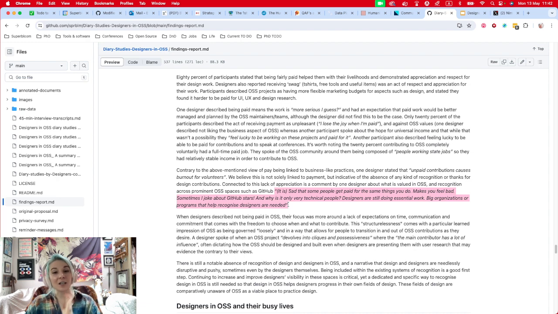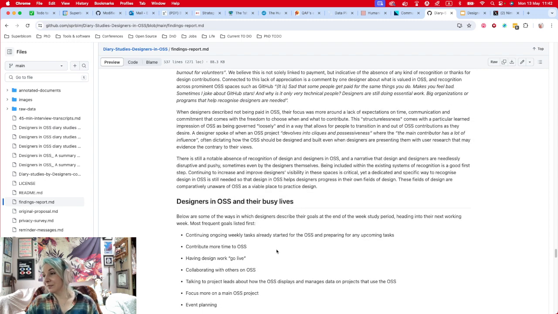I could be completely wrong, and GitHub could be doing a completely different way of doing the Stars voting system that isn't just about the number of votes that you get. It could be about the quality of the descriptions that you give when you're nominating a GitHub Star as well, but you never know. So if that work is being done, thank you. If it's not, maybe check on how you're looking at how people get awarded. And it's not just about GitHub Stars, it's about all the different other ways that people are awarded.